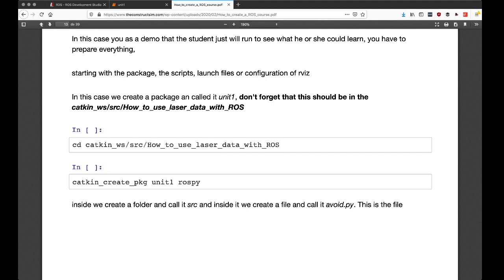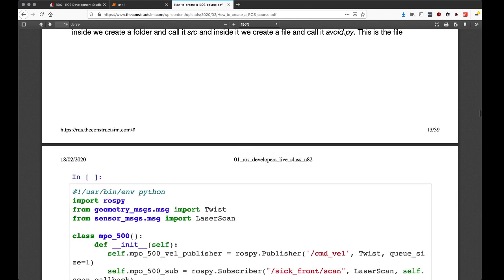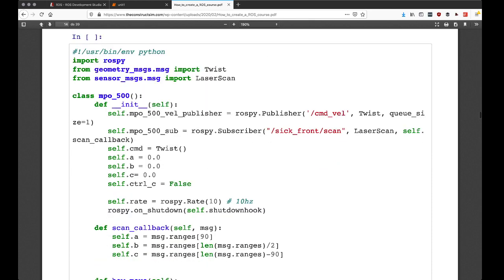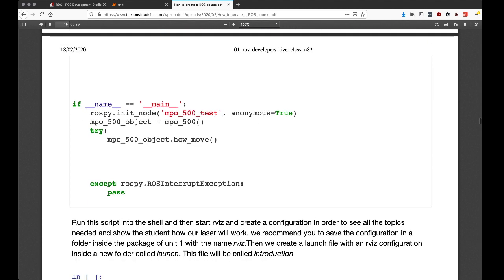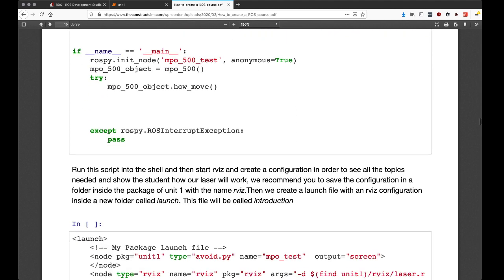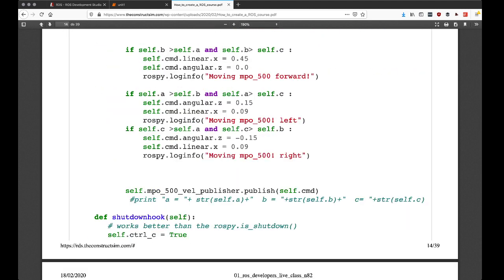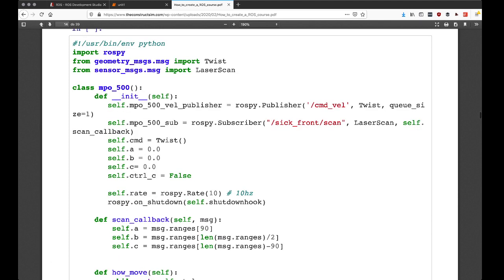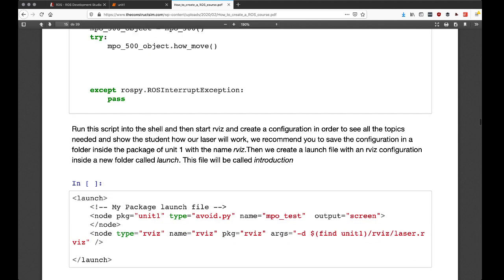So you have to create this directory with the name of your course with underscores, and then create a package for unit 1 with the dependencies. In this case it is rospy only, but you can put any other. So this is an example of code that you can put there. It's not necessary that we do it right now. You can check this later at home. In case you would like to see the whole code in a better way, remember that I have also provided this notebook in the zip file, so you can check that zip file and you will see those instructions in a better format.